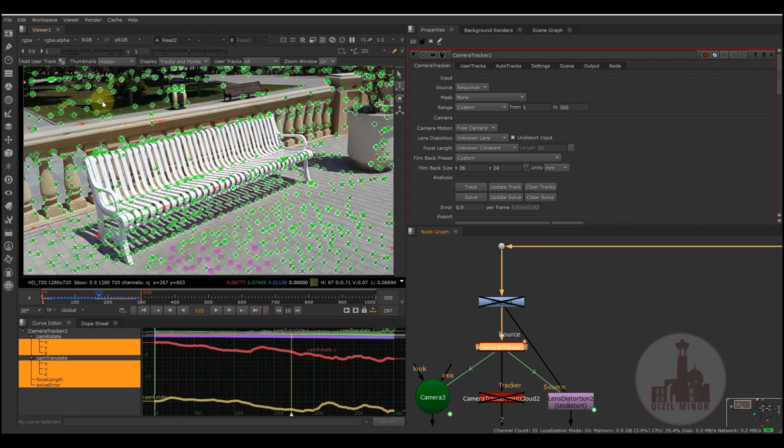It places a bunch of survey points which gather the data, and then you need to solve all this information.